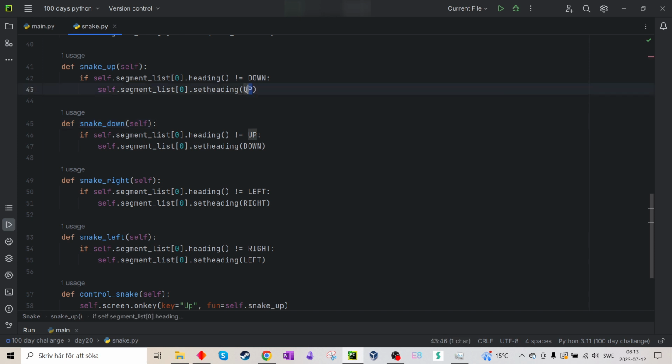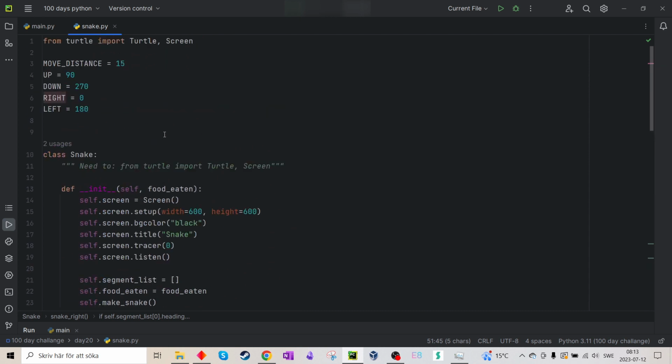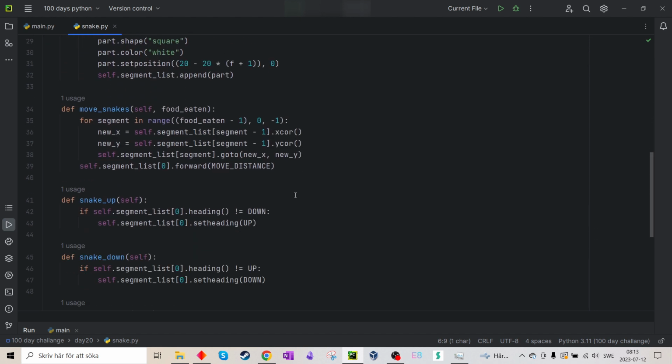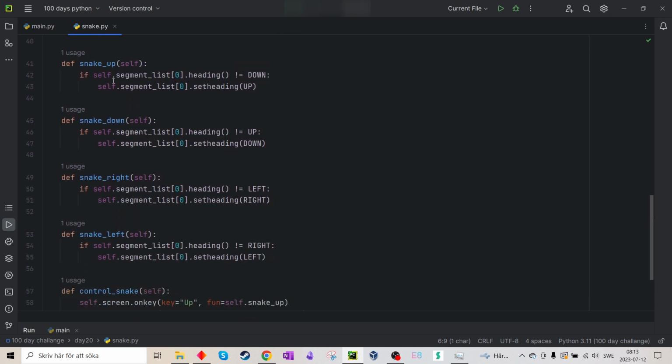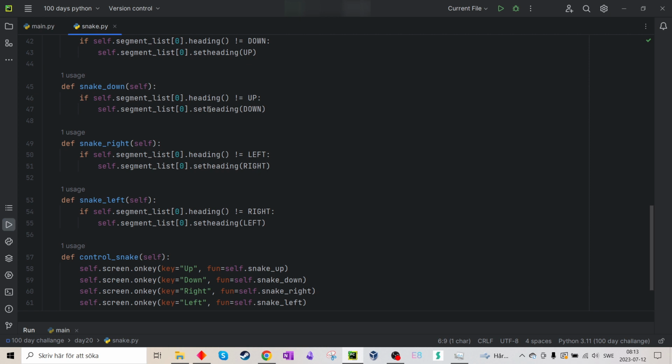Up, left, right, it's just set heading, and they have different angles. Right is 0 because it started at 0. The angle 90 degrees is up. Angle left is 180 degrees. Angle down is 270 degrees. So I made one function for each way of turning.